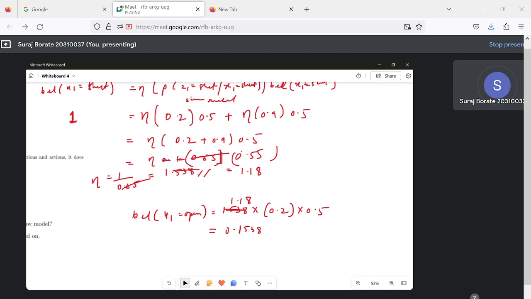It's just that now we already have the belief at x1 equal to open and x1 equal to shut, right? And so this is going to be the input, and rest all the things are going to remain the same. Only they have to provide us the input and the measurement. So let's see what input and measurement they have given us. They have said that the input is now push open the door and the measurement is that the door is open.